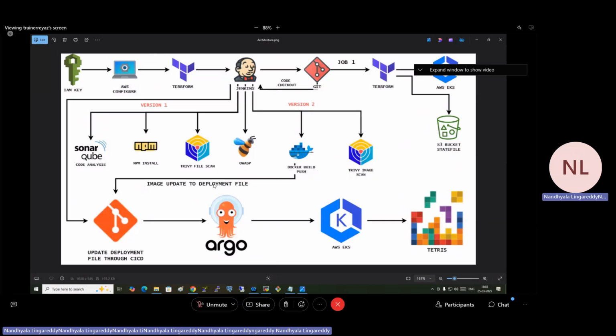Argo CD will create the new pods with the new version 2. How does Argo CD deploy? Deployment will start automatically when we modify the deployment.yaml file. Do we modify it manually? No. We will tell Jenkins, whenever you update version 2 to Docker Hub, go and modify the deployment.yaml file from version 1 to version 2. As that file is modified, Argo CD will pick it up and deploy version 2. Got it now?